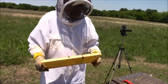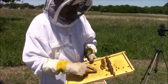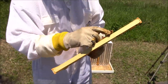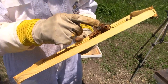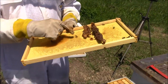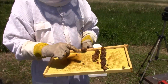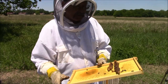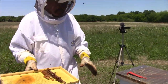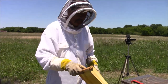Rob got in here and he's gonna show us what a queen cell looks like. These are queen cells built off the bottom of these frames, and the way this one is chewed off at the tip, it looks like a queen may have hatched out of there. This one here is chewed out also. A lot of the times if you see one chewed out on the side, that means they destroyed it because there's already a queen — so there may be a new queen in here, maybe a virgin queen or a newly mated queen, or she didn't make it back from a mating flight.